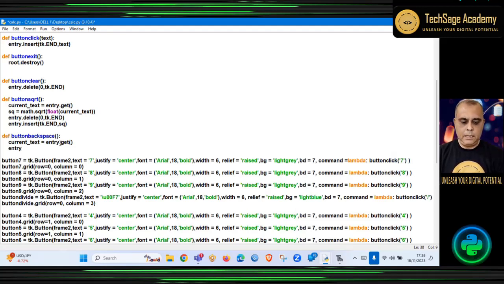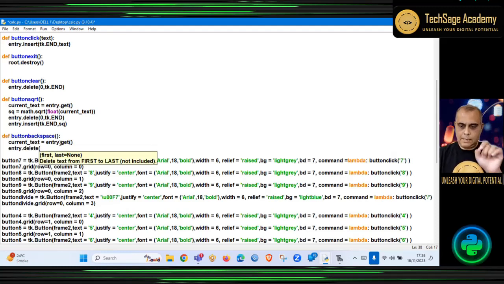So entry dot delete. Now I have to go to the last index position. So how will I obtain that last index position? I'll use a function length to obtain the length of current text. This length function of Python obtains the length of the text.